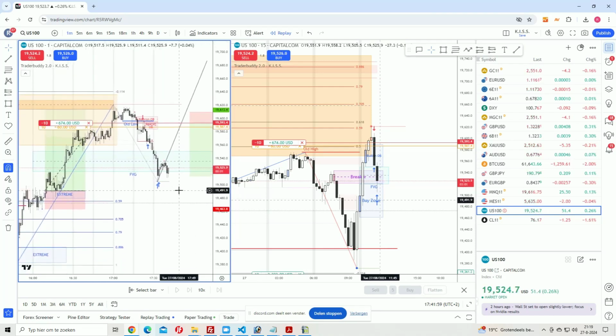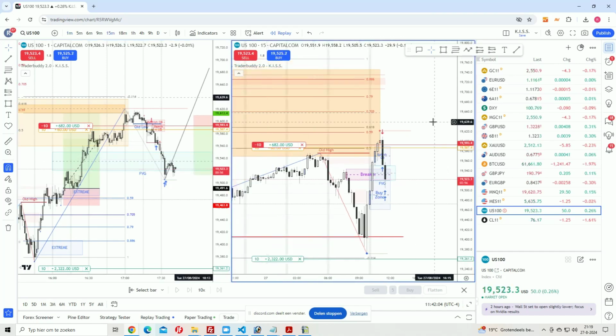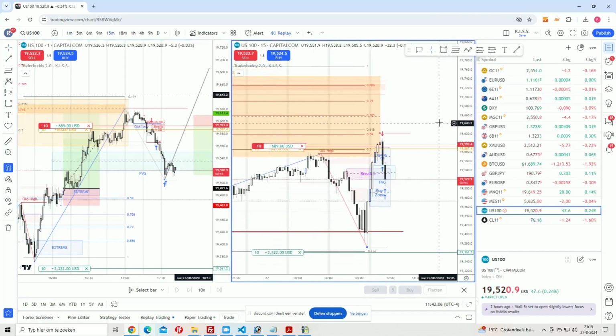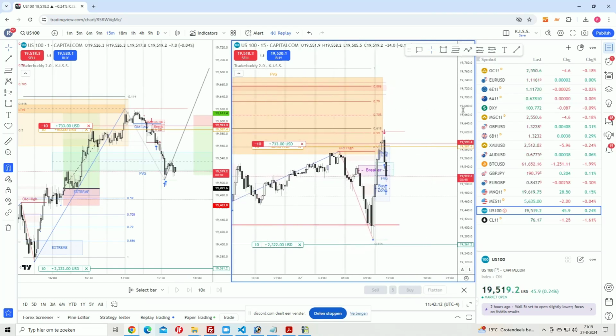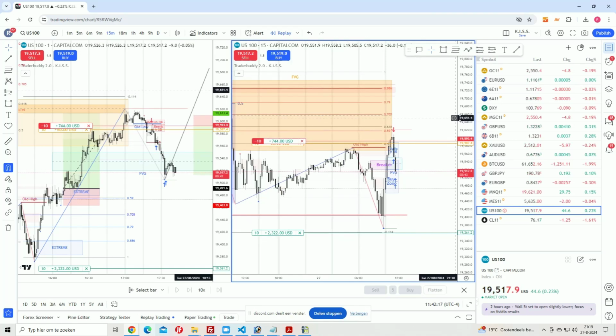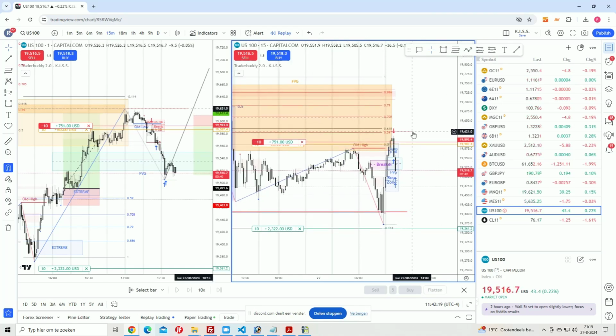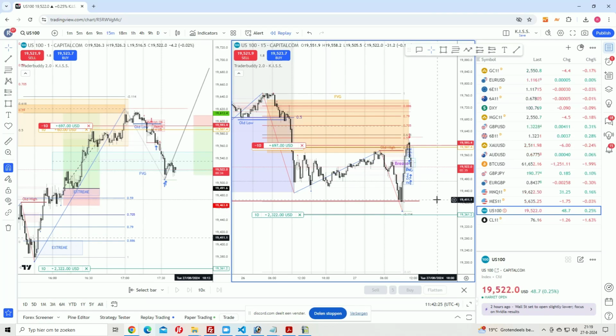I mentioned that the half of a fair value gap is important and the half of a liquidity void is important, but I don't actually trade it as a point of interest. I only trade it like, okay, maybe price could go there. What I do trade is, you know, the 59 Fibonacci level and the POI zones.